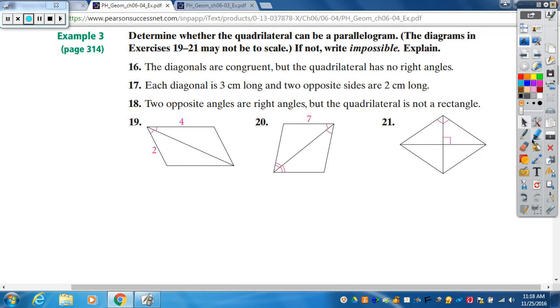Okay, so I'm going to attempt to walk through this with you guys and show you how I would go about solving these. The big thing is I want to make sure I can get yes or no, this is going to be a parallelogram or not. And then I want to be able to explain why it's going to be a parallelogram, or maybe why it's not going to be a parallelogram. Okay? So the diagonals of this quadrilateral are congruent. What that tells me right now is that we have a rectangle.